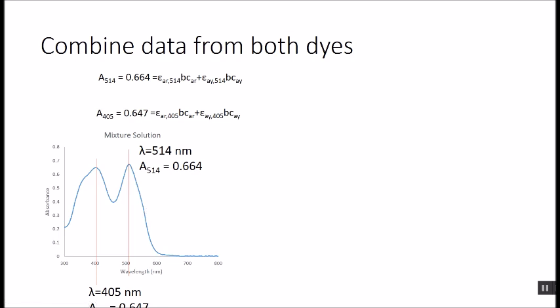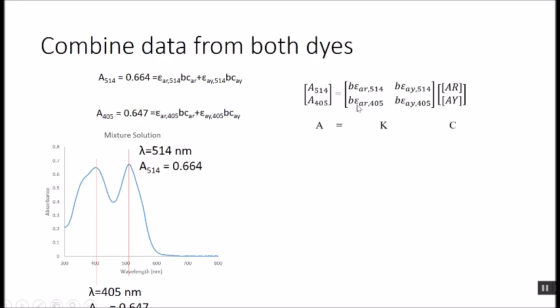Now this problem can be solved pretty simply by algebraic rearrangements, but if we got more and more components, algebraic rearrangement would become very difficult. So an easier way to do it is to introduce a matrix way of solving this. So we create an absorbance matrix. This is just another expression of Beer's law. Absorbance is proportional to the molar absorptivity times the path length times the concentration of acid red and acid yellow. So we've just written Beer's law.